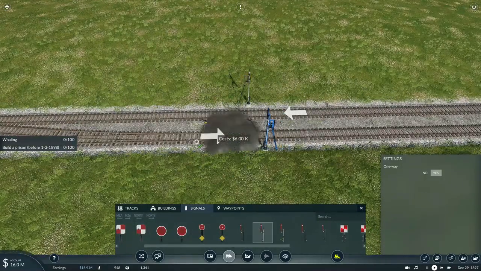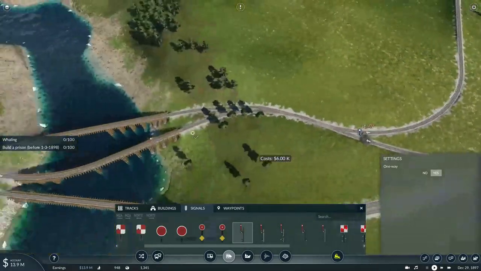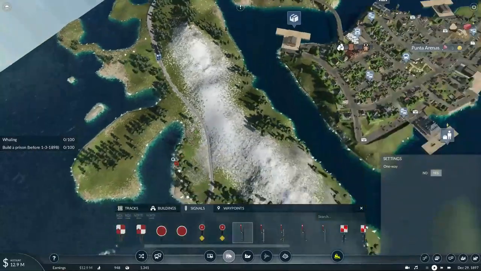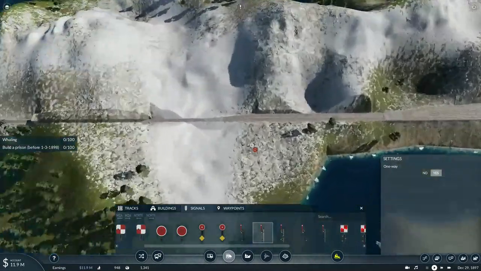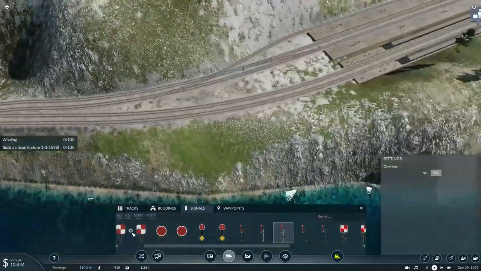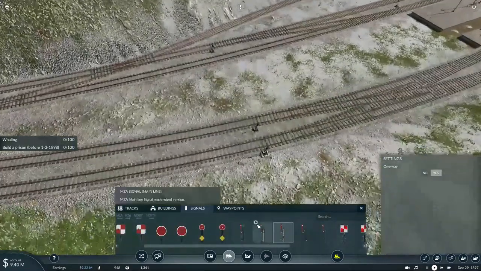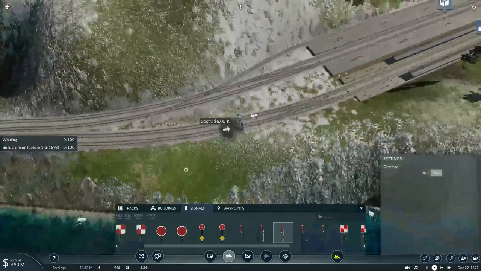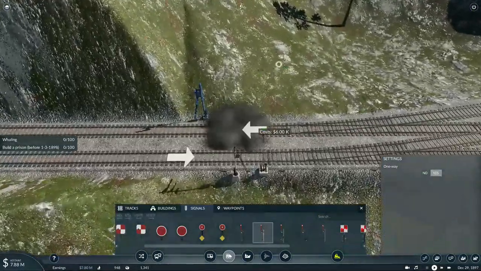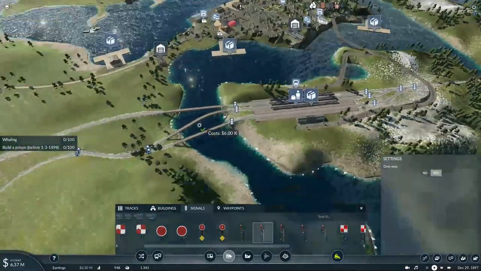One signal for the branch line, to the track heading towards the yard. I gotta also build a passing track here. A double X switch, so my trains could at least enter platforms 1 and 2. I also need one for the sidings. And add one here. Alright. That should basically do it for the track work for now.